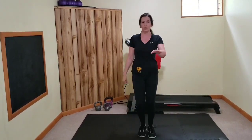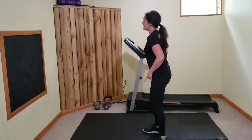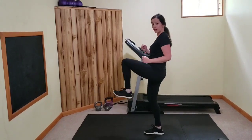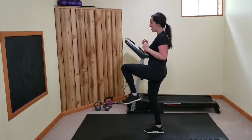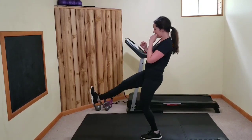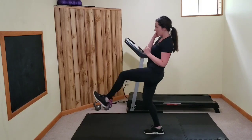Chin or the knee. I don't want you to get too high right now. Just starting it up. Show you from the side. Knee up, push with the ball of your foot, in and down, other side. Knee up, push, in, down. Up, maybe a little lean back, and down. Up, extend, in, up, out, in.